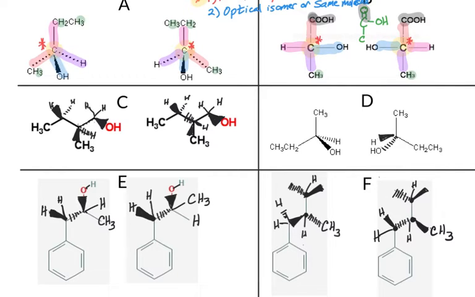Now let's look at letter C. Now that's got a lot going on, but let's look at it carefully. Starting from the left-hand side, we see a CH3. That is not asymmetric. The next one, you don't actually see the carbon, but we know that those bends mean there's a carbon there. So it's a carbon, and it has 2 hydrogens on it. That is not an asymmetric carbon. The next one has the group that we just looked at. It has a hydrogen. It has another group, one of them with an OH, and it has a CH3 group. That is an asymmetric carbon because we've got 4 different things attached. Let's look at the last one and see if it's asymmetric.